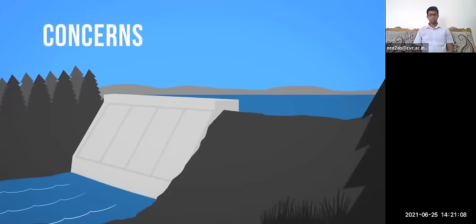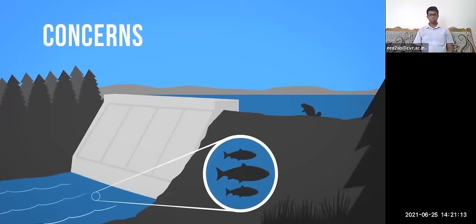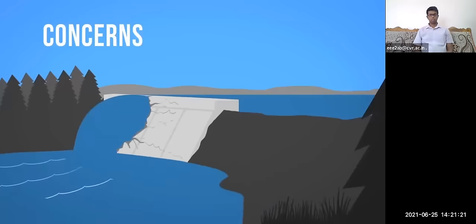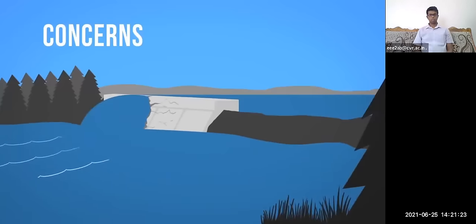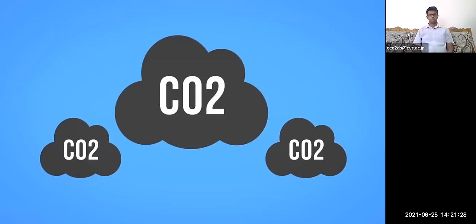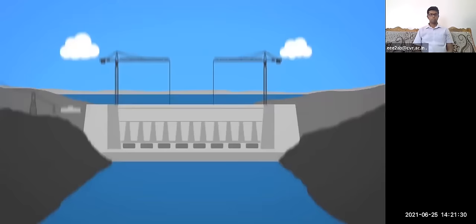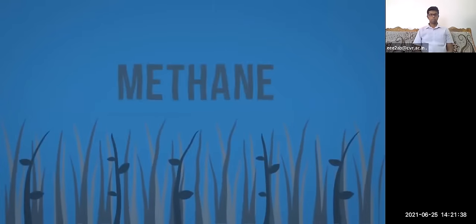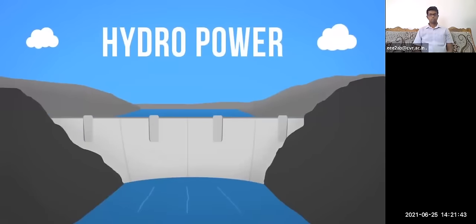Damming a river has a major impact on the local environment, changing wildlife habitats, blocking fish passage, and often forcing people in riverside communities to move out of their homes. In addition, dam failures can be catastrophic, claiming the lives of those living downstream. Hydro plants are also not completely free of greenhouse gas emissions. As with most forms of energy, carbon dioxide emissions happen during construction, particularly due to the large quantities of cement used, and plant matter in the flooded areas makes methane, another greenhouse gas, as it decays underwater. That's hydropower.